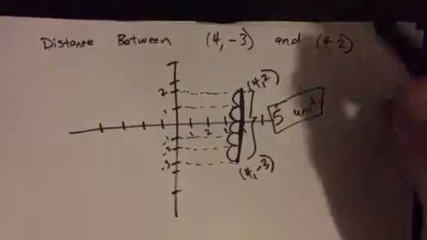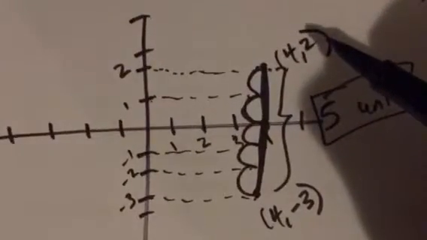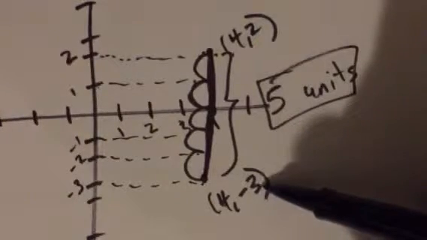I can also double check this by looking at the coordinates I used. So I see both of these dots are 4 spaces in the x-axis. So they both went over 4. The thing that's different about the 2 coordinates are the y values. This is 2 and this is -3.